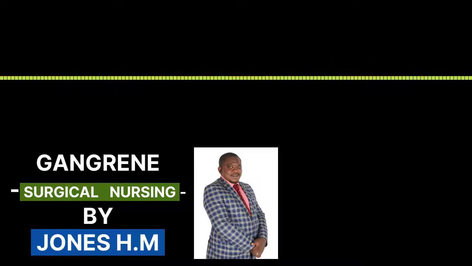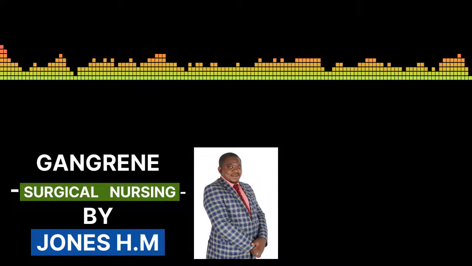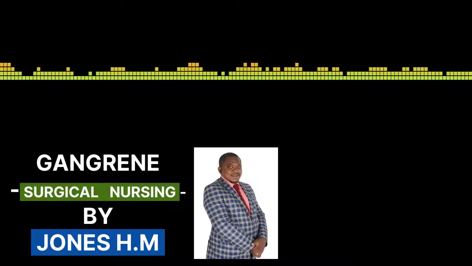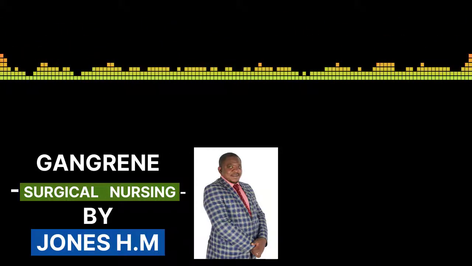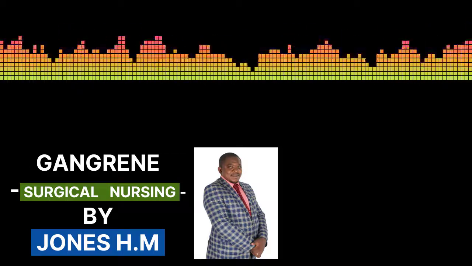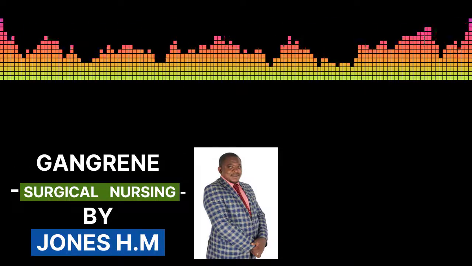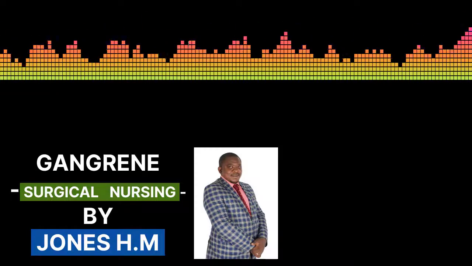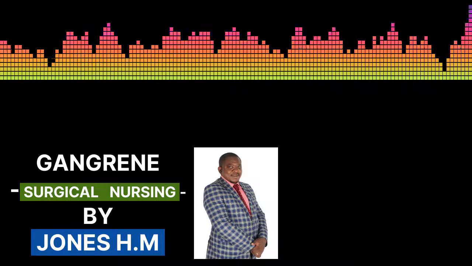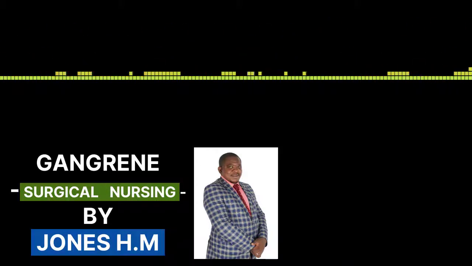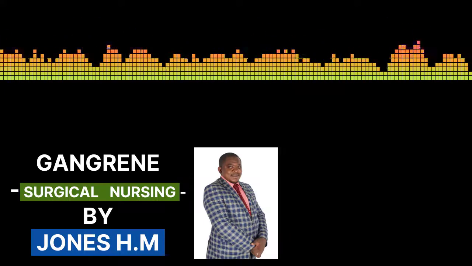Arteriosclerosis. This is due to excessive fats in the blood vessel that block blood to body parts, causing tissue death. So with arteriosclerosis, we are looking at a condition affecting an artery where there is degeneration, and it may be due to excessive fat in the blood vessels that will block the supply to the body part, causing tissue death. Genetic. This has a tendency to run in families where they might have some blood disorder problems, or they may have the issue of diabetes. So there is a genetic predisposition.